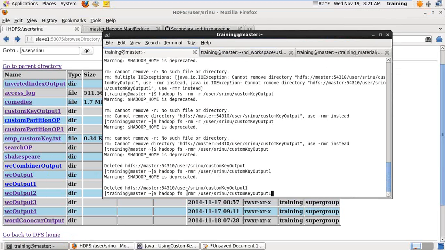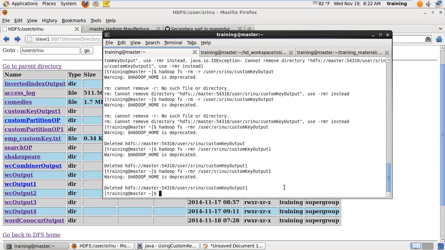I think you remember this command. If you want to delete any folder from HDFS, we need to use hadoop fs -rmr. R means recursive. If you want to delete folders, we need to use the R. If you want to delete a file, simply rm is enough.